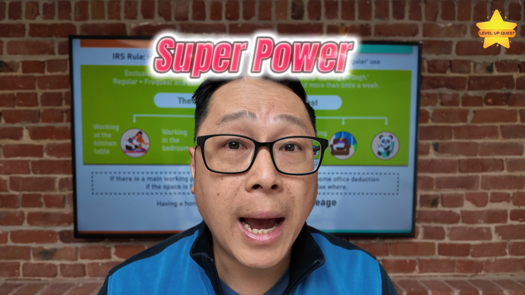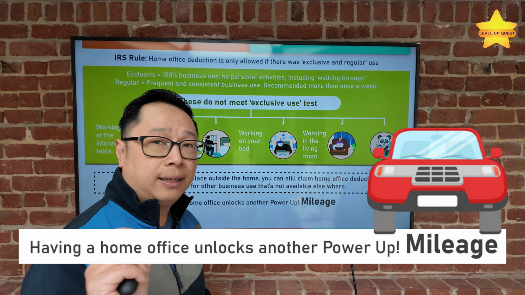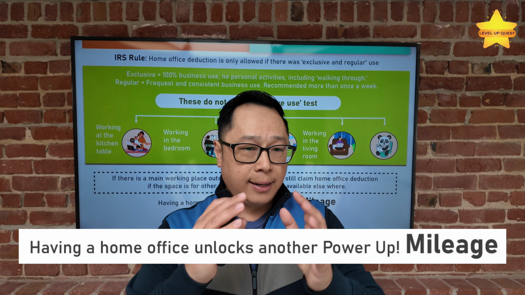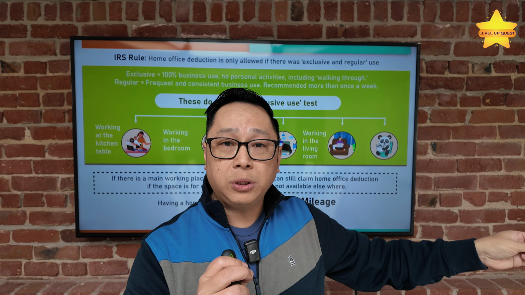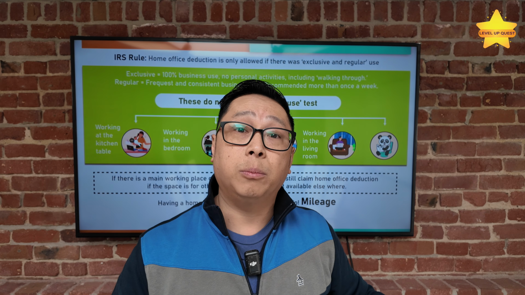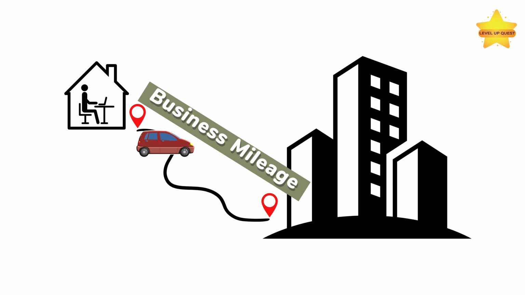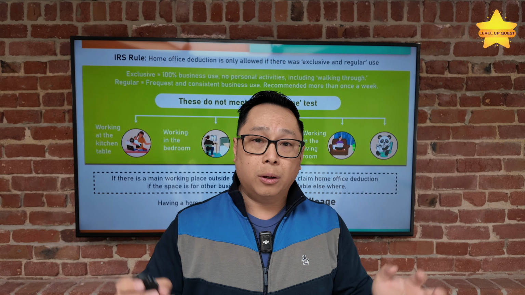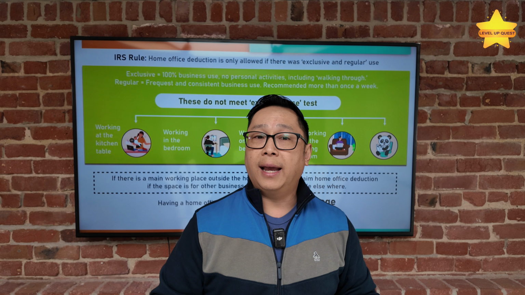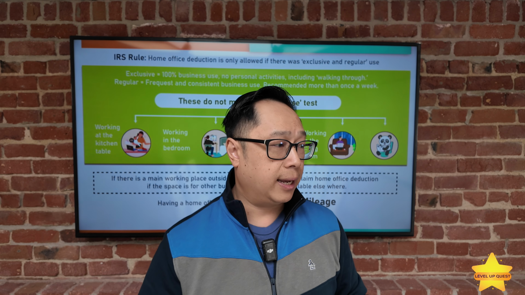And a superpower of having home office deduction is when it comes to mileage. This is a great way because now that you have a home office, anytime you drive out of your home to do other business work, that's considered business miles. So we could calculate anything starting from the home to wherever you go for the client as business miles, as long as it relates to the business, right? So let's just say that the client never had a home office and we'll use the real estate agent client again.